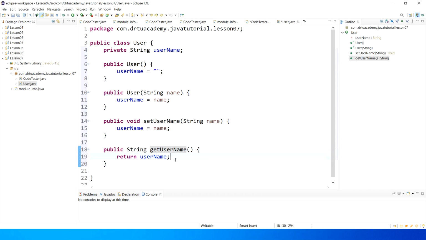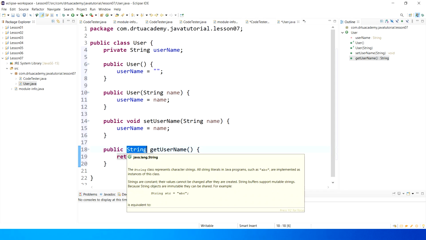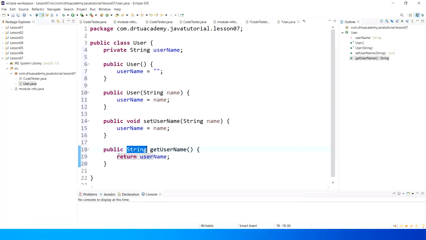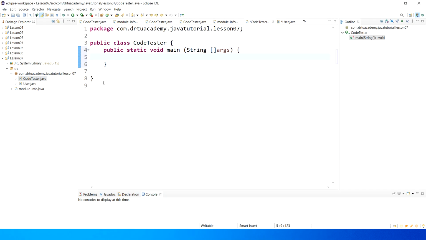All it does is return the member variable username. So this method has the string defined here as the return data type. Now we have defined the class user.